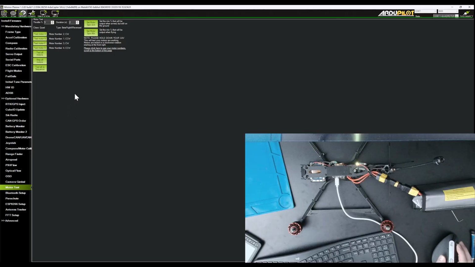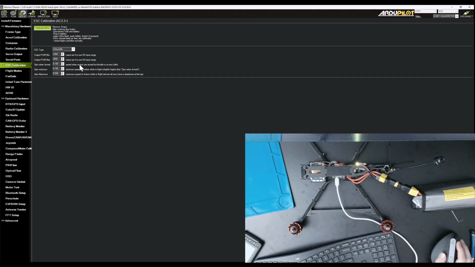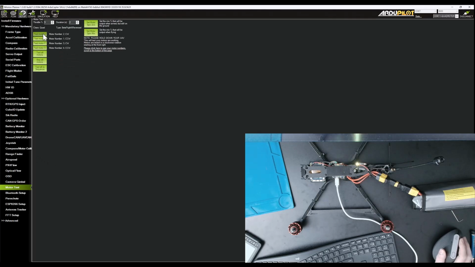If you hear that your motors are beeping constantly and nothing works, probably just restart your drone, because ESC calibration should apply the DShot protocol right away, but from time to time you need to restart it, even if it does not tell you to. Let's go to motor test again and click test motor A to see if it's spinning at all. Okay, probably you don't see. Let's do motor C. You can see that it's spinning. Pay special attention that motor A is not motor 1. In our case, it's motor 2.